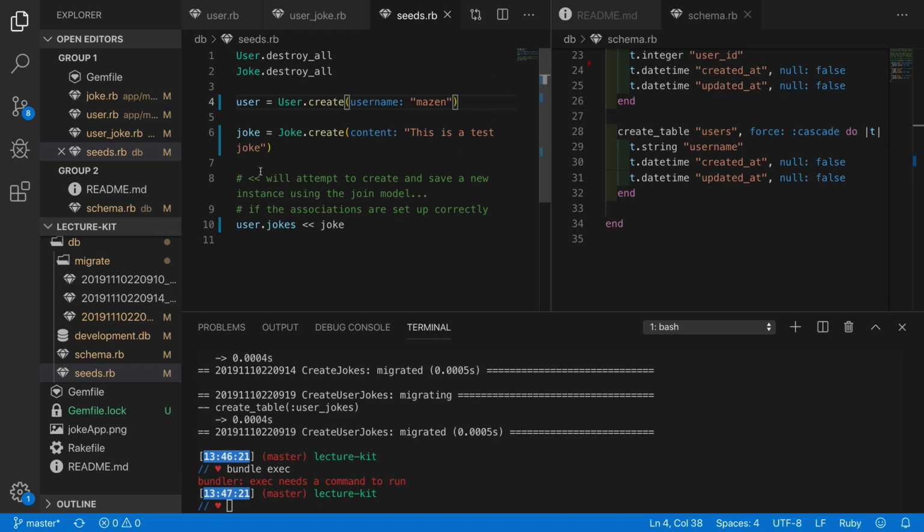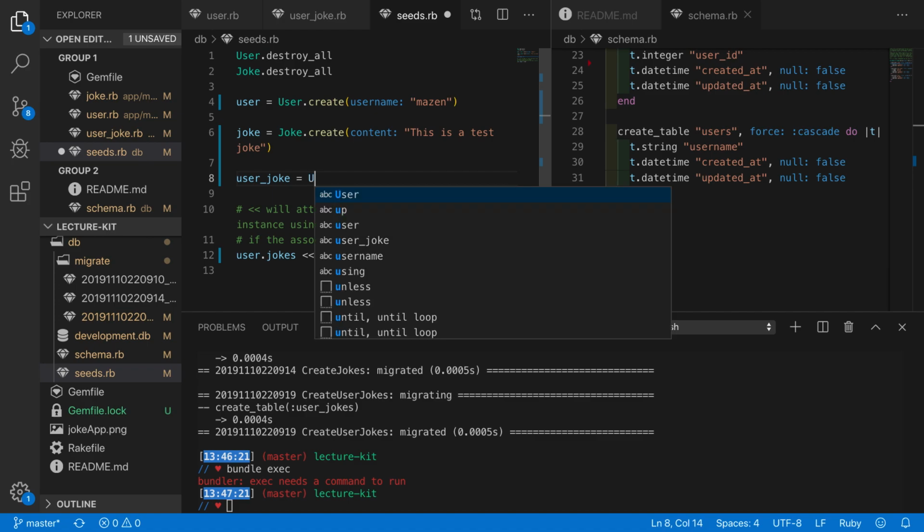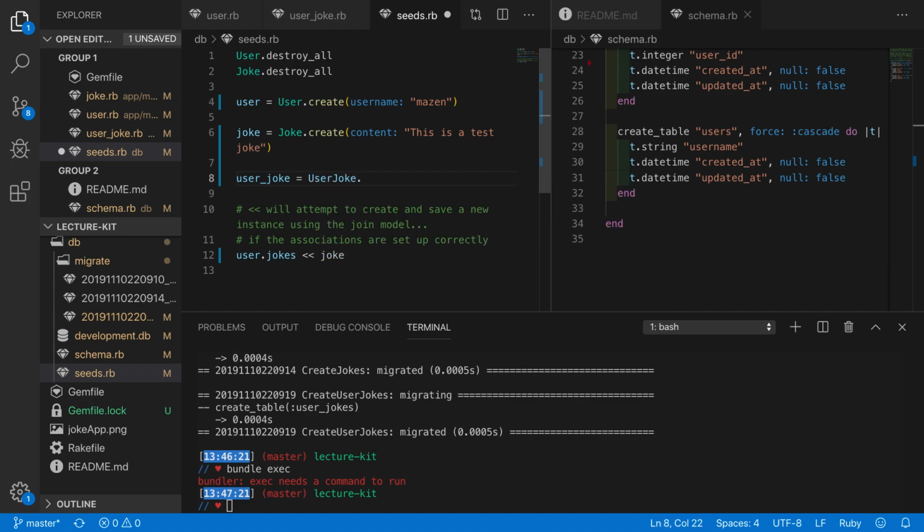And then this is something that I just learned. I didn't know that you can do it this way. Usually, if I would create a user joke, I would do UserJoke.create, user, user ID, right?